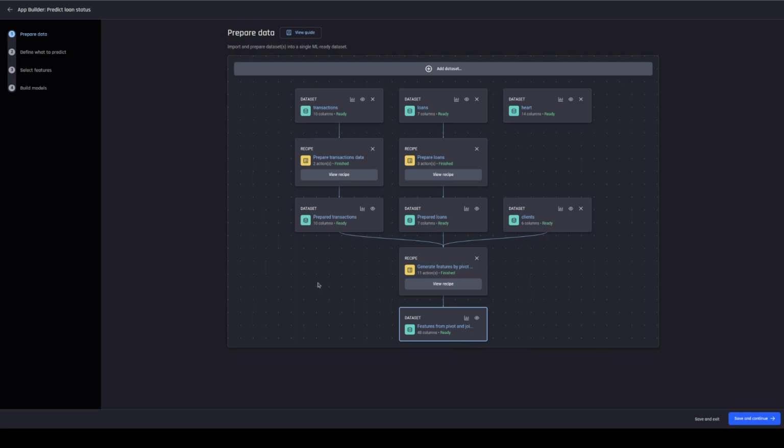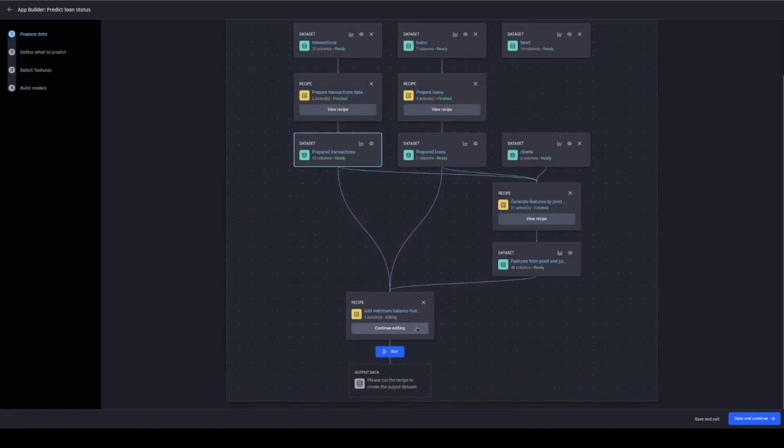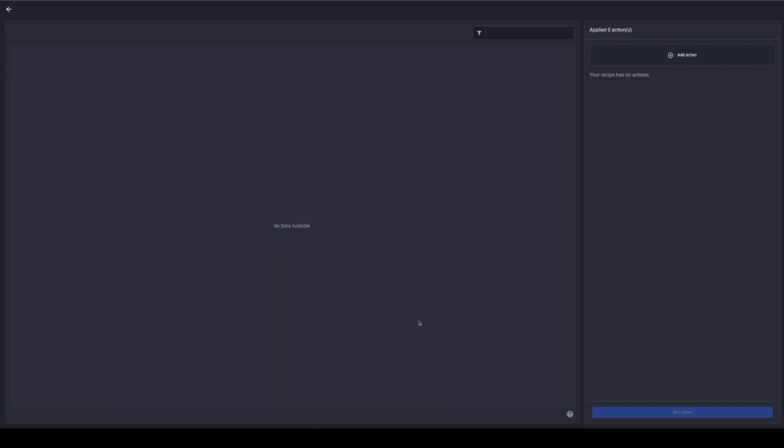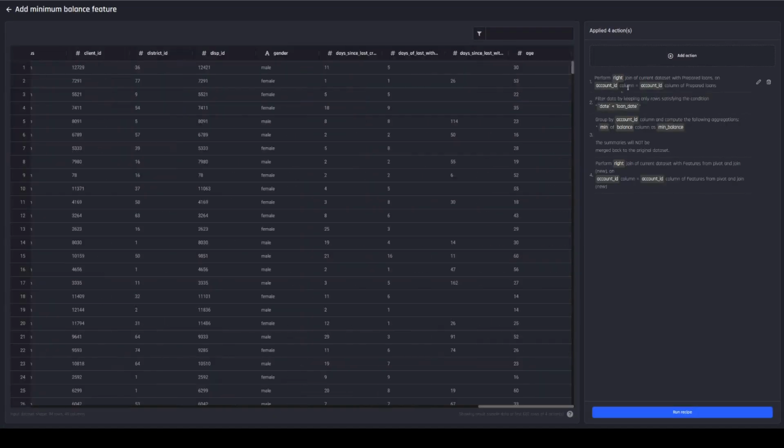To get this feature, we start again from the prepared transactions dataset. We will be joining with the prepared loans dataset and the dataset output by the latest recipe that we worked on. Here is a summary of the recipe. We do a right join with the prepared loans dataset and filter out the transactions whose dates are earlier than the loan application date.